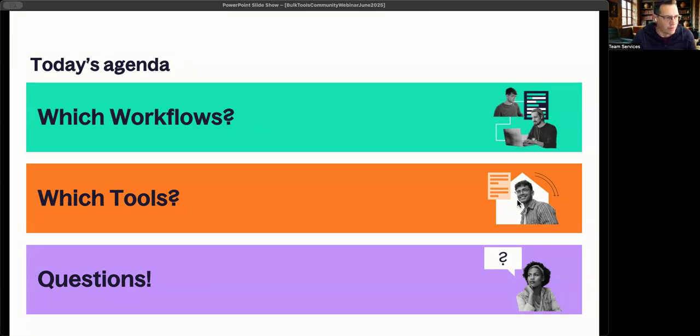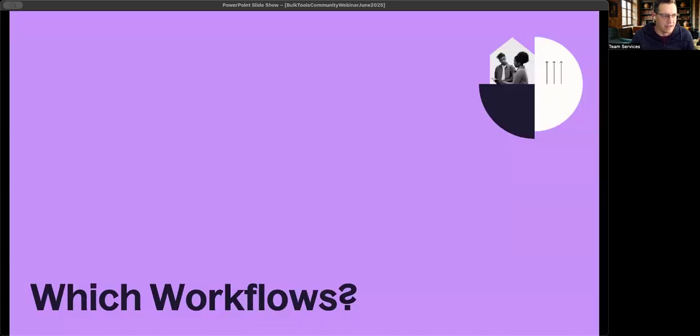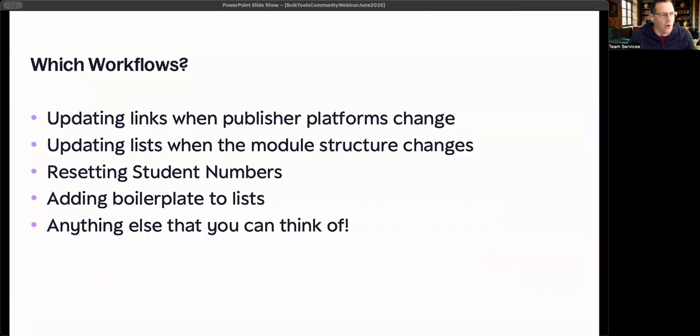Okay, so which workflows are we going to talk about today? The top one, that's top of mind and is perhaps the thing that happens most often, is around updating links on resources. Typically, this happens when there is a change in publisher platform, and that happens every now and then.